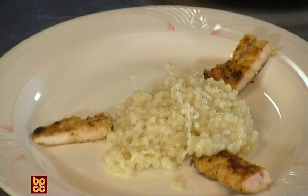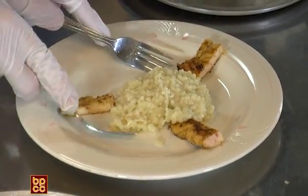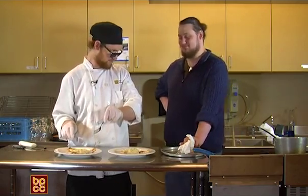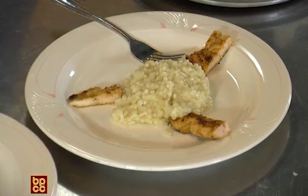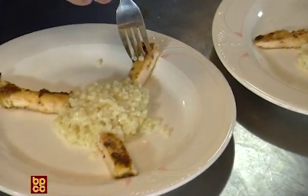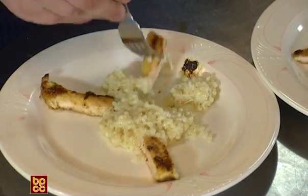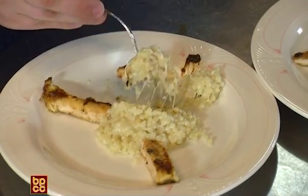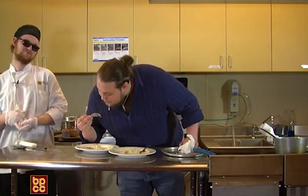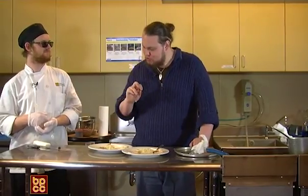So how would you say we best tackle this beast? With our mouths would be good. Then I will take a bite. Still a mouthful. Thumbs up. That's really good. Tastes a little sweet. I like that.